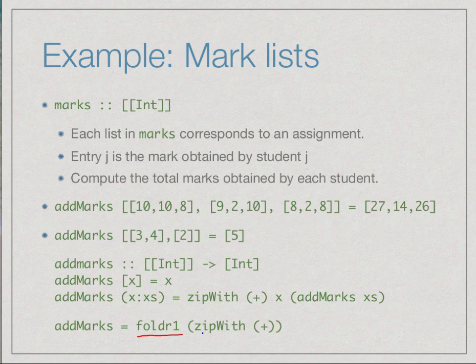So therefore, assuming we have at least one assignment with marks, then we can start from the right and fold this function through the list. Notice again that we have used this currying style. So what this says is that in any context, if I have L here and L here, then the reduction will first replace add marks by this definition.